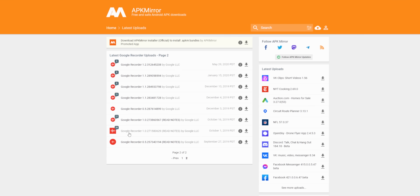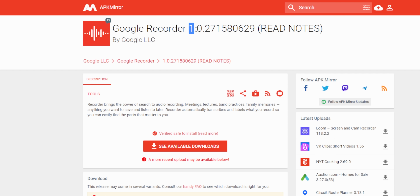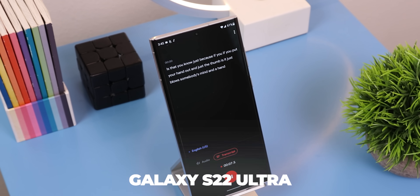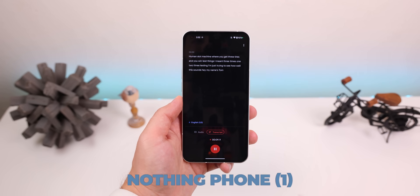Well, that's until now, because I found a loophole. If you download version 1.0.27 off APK Mirror, which I'll also link right below the like button, there is a huge possibility that it could work on your non-Pixel device. It's working just fine on my Galaxy S22 Ultra, even transcribing everything really well.